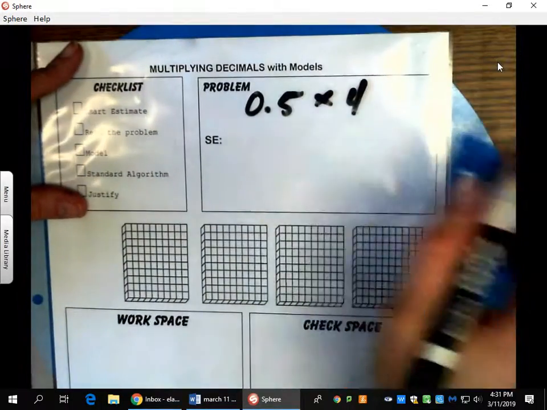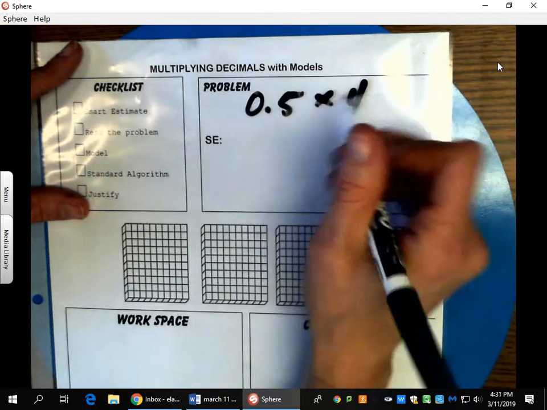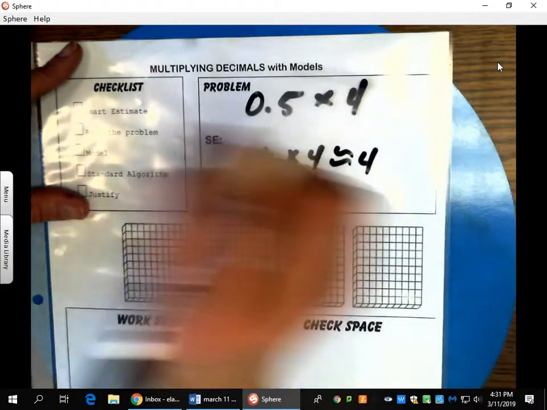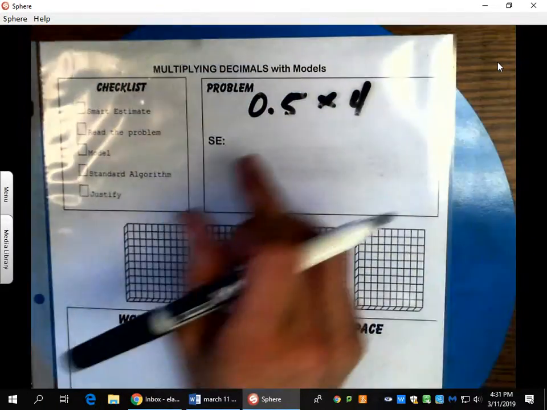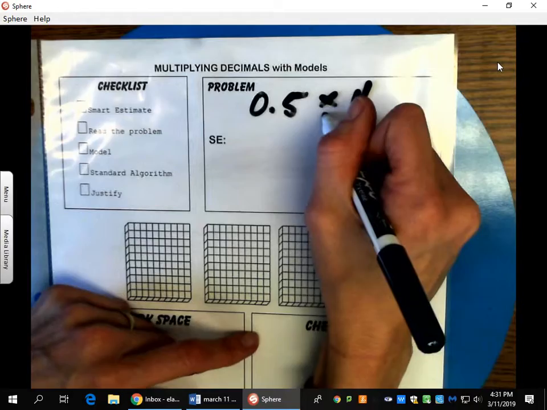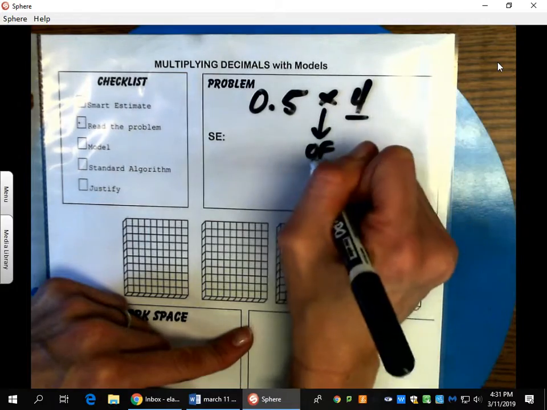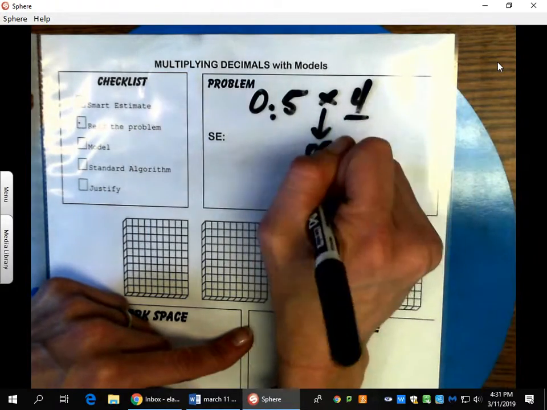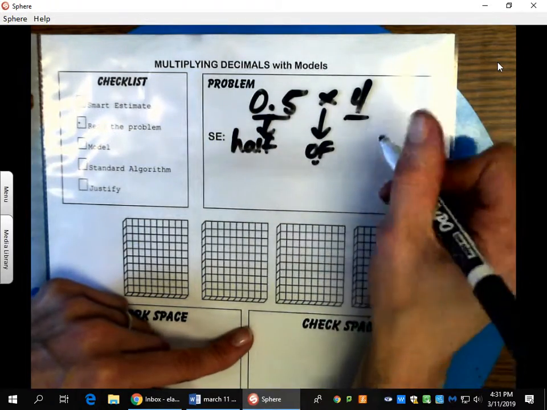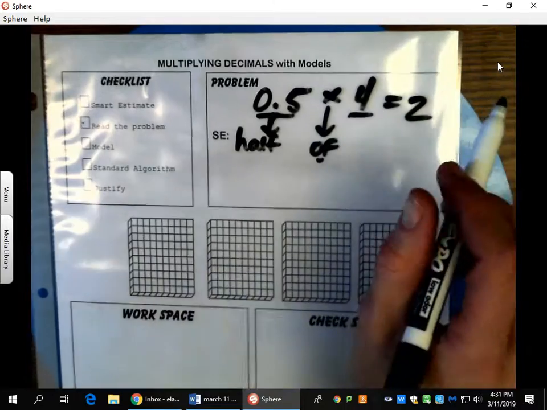Okay, welcome back. So, a smart estimate for this. You might have done something really simple and just said 1 times 4 is about 4. Or some of you are getting comfortable with the decimals, and you might have been able to solve this, and you're kind of doing step 2 also, where you're reading and saying, wait a minute, this means 4 of these. And if I read that, that's actually a half. 4 halves. Wait a minute, 4 halves is 2 whole, I think. So your estimate might have actually been your answer.